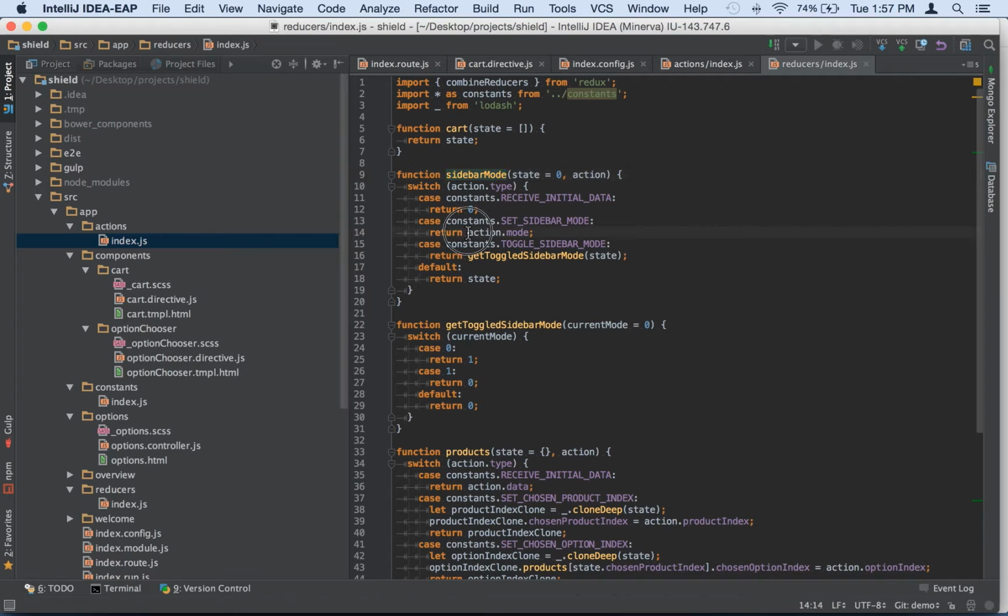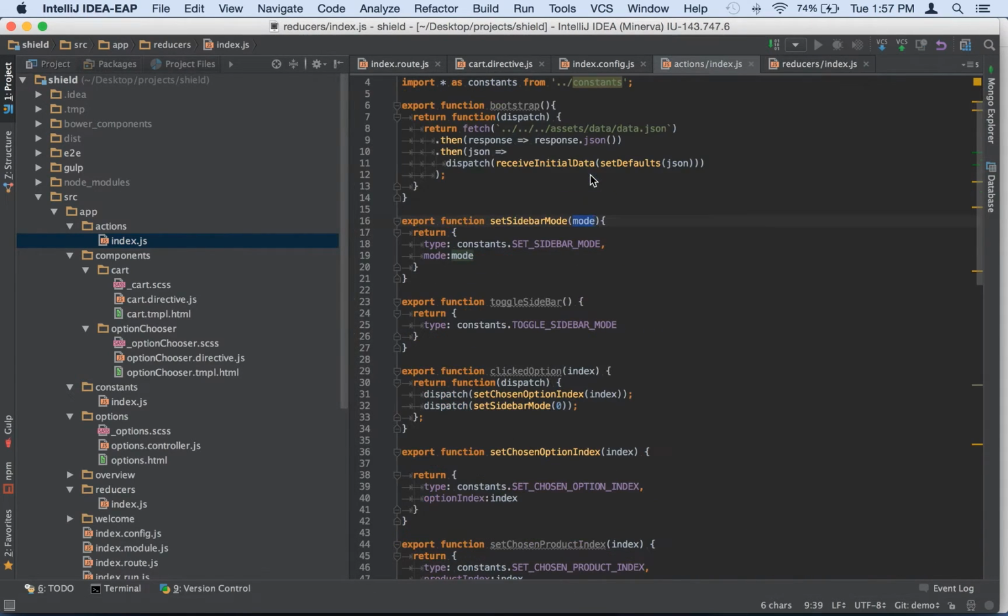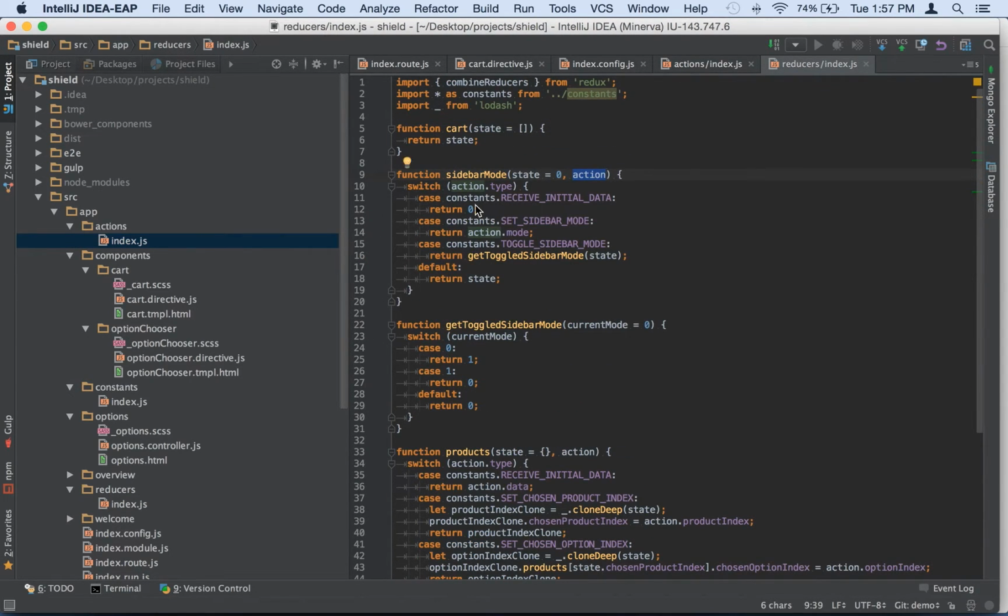So in this case, I'm setting it to just the action.mode, which is what was passed in from the action. Okay? So this function gets fired by whatever fires it, and we'll go into that in a second, passes the mode, and then grabs that mode and just returns it. And that's what sets sidebar mode to that, and how we're setting it. So that's kind of how you set data with actions.